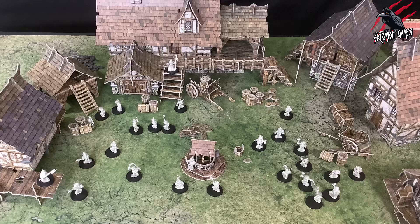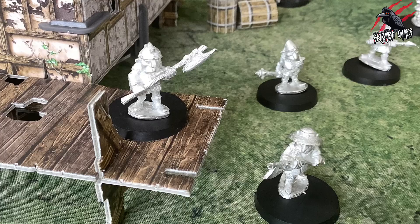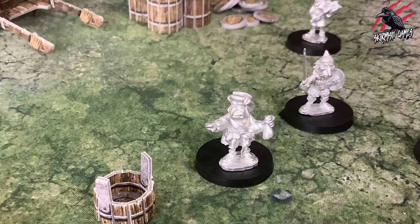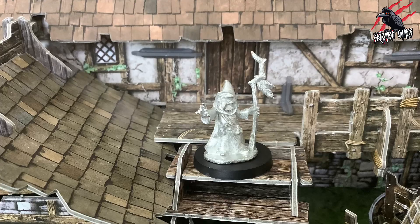Here I've laid out the Battle Systems Fantasy Village terrain set, and these guys look perfect for this — just the right size, they look small enough to come across as goblins and fit really well with the aesthetic of this set. You can see we've got them standing guard; they're all different poses so it looks really awesome. We've got a little mob running towards us, right through all that terrain and over the barrels. We've got guys with slingshots and bows at the back, then money bags — he's seen something — he's sending the goblins to investigate, and at the back overseeing all the action is the little shaman leader, taking charge of the whole scene.